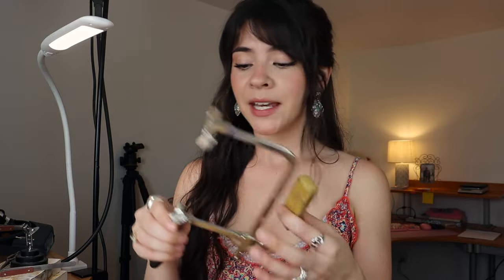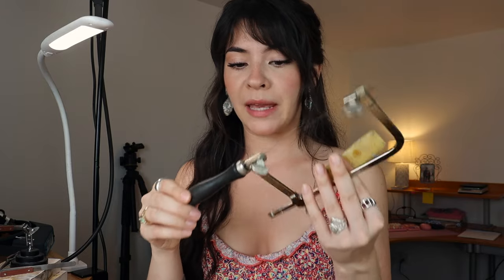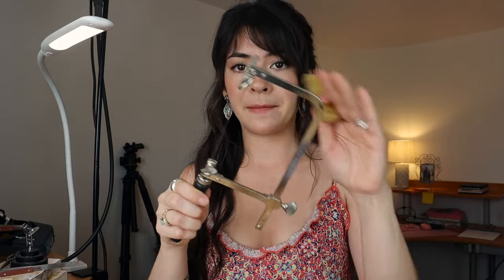You're also going to need beeswax for your jeweler's saw. Beeswax and a jeweler's saw — this also comes in a little kit on Amazon that includes blades, the saw, and your beeswax. This is the same blade I used when I first started two years ago with a cheap no-name brand saw, and it works really well. There are pricier jeweler's saws out there with bigger frames, and I'm sure they're nice to work with, but when you're first starting this is all you need — and it's still what I use.